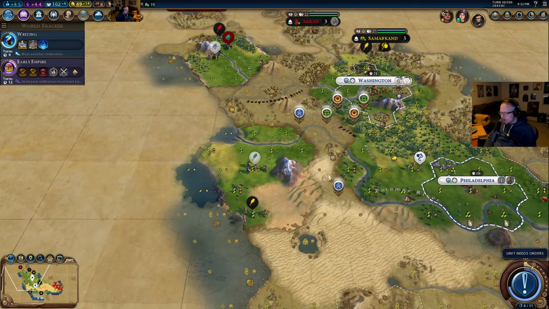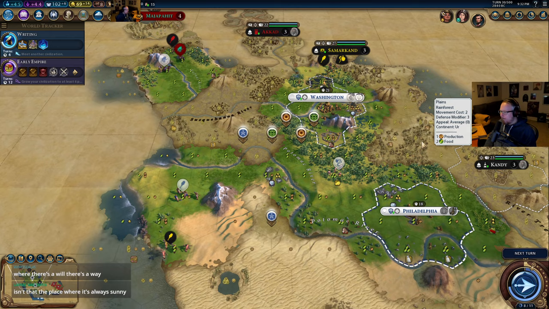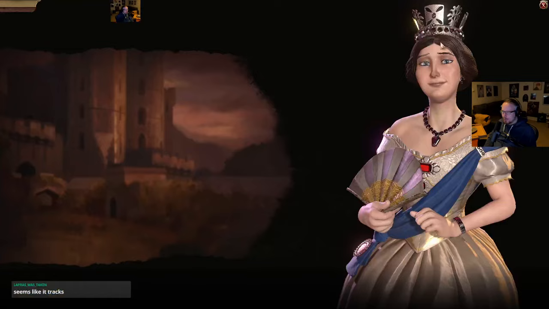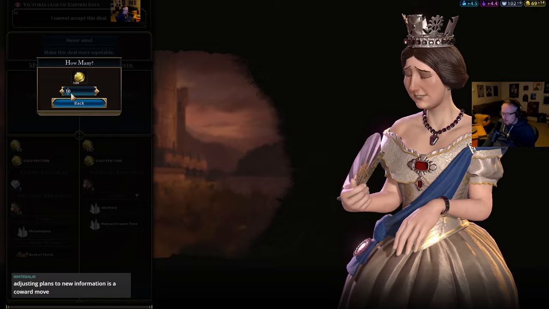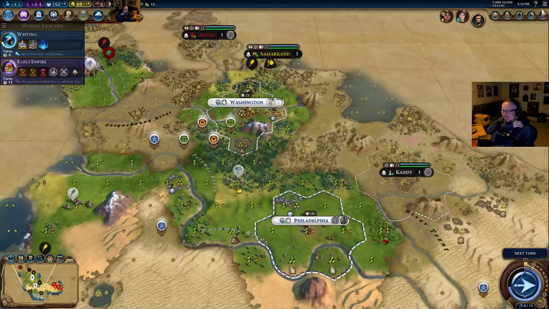Friend Indonesia, didn't we just trade information on where our capitals were? Why are you forward settling me anyway? What is that all about? I have luxury resources. Make a deal, would you like that? How much lump sum would you give me? No. I don't. You didn't answer my question. Yeah. That's fine, whatever.